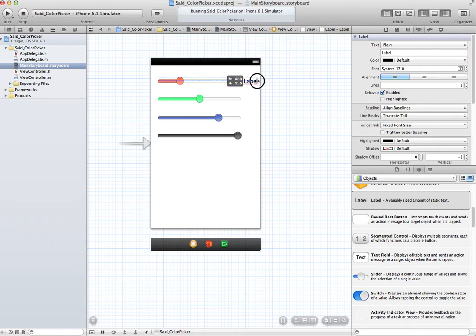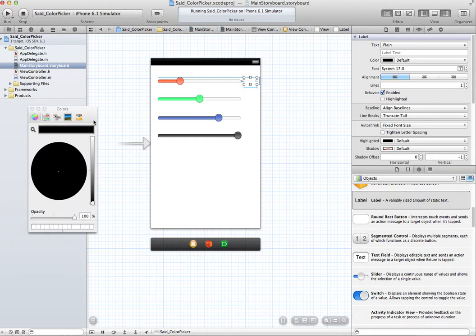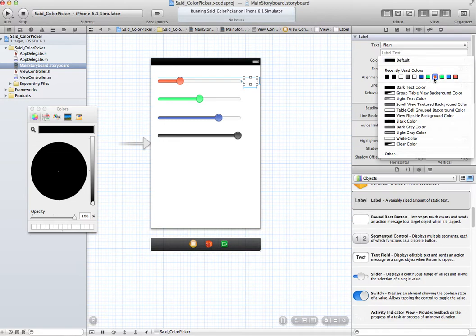So here is my label. I don't want any text in that label, but I want the color of the text in this label to be the same color as the slider. So I want this to be a red color.